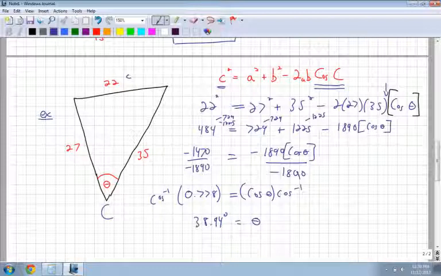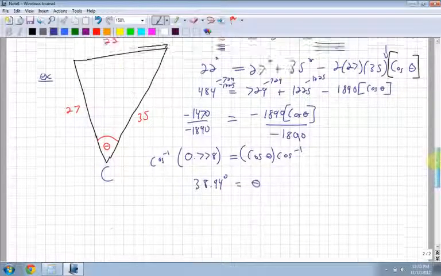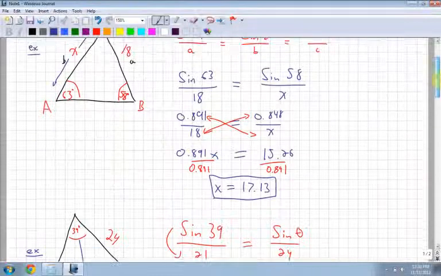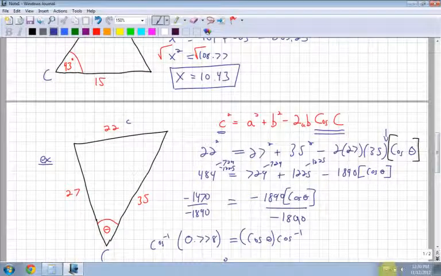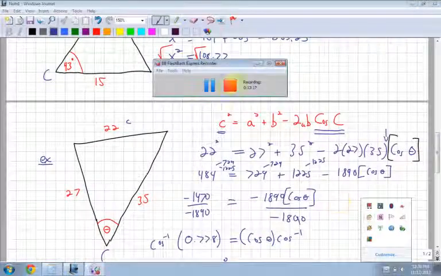So it's not too bad, it looks like a bit of work but it's not too bad at all. You just have to remember to subtract these two values and then remember to divide by that value that's in front of cos theta and you should be fine. So that ends off working with the sine law and the cosine law.